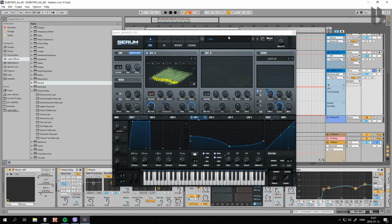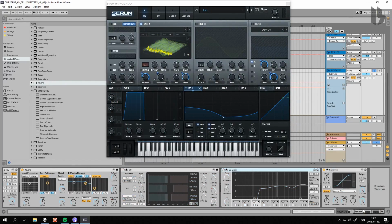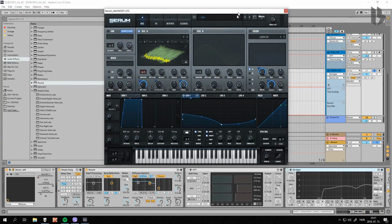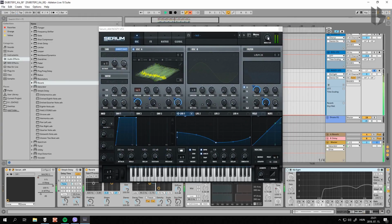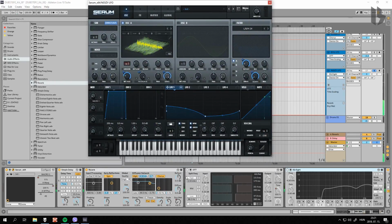So let me show you how it sounds without FMing and stuff. It's a very basic dubstep kind of metallic sound. So this is the sound itself. Maybe it can be helpful, for example, if you want to create regular dubstep basses, zombie kind of stuff. But right now it is crazy. I just don't recommend you use it this way. Of course, you can filter it and stuff, but this is crazy stuff here. Very crazy. Let's play around with it a little.